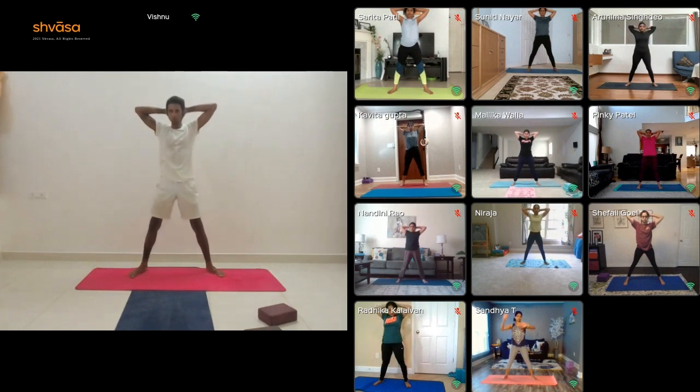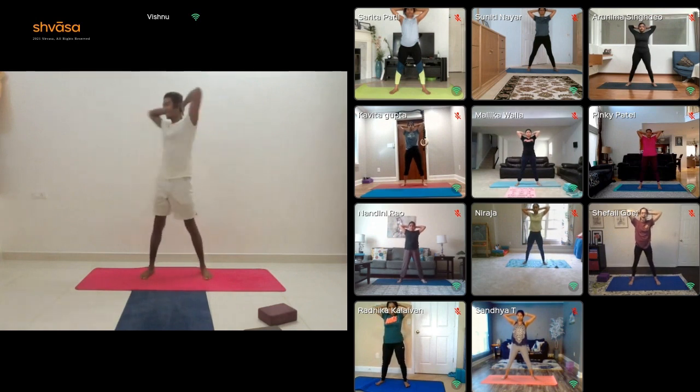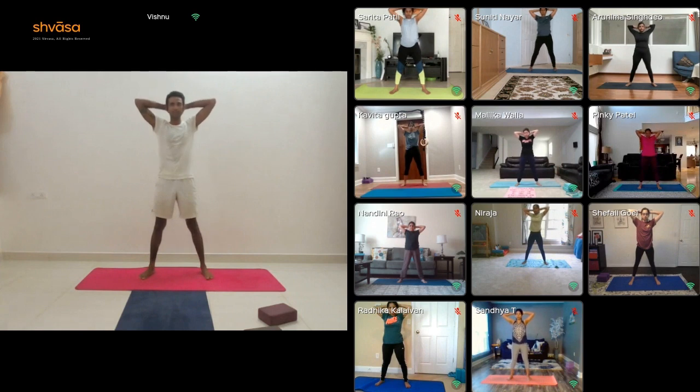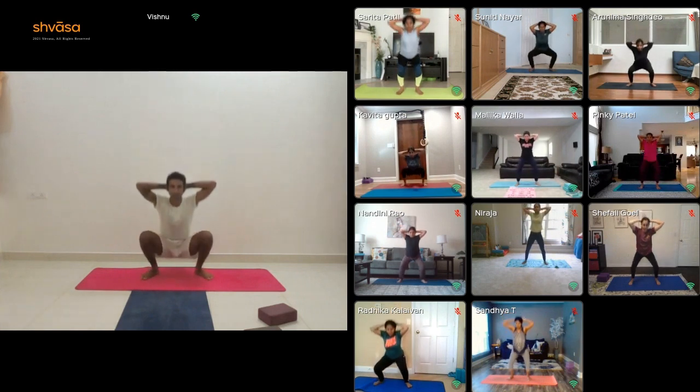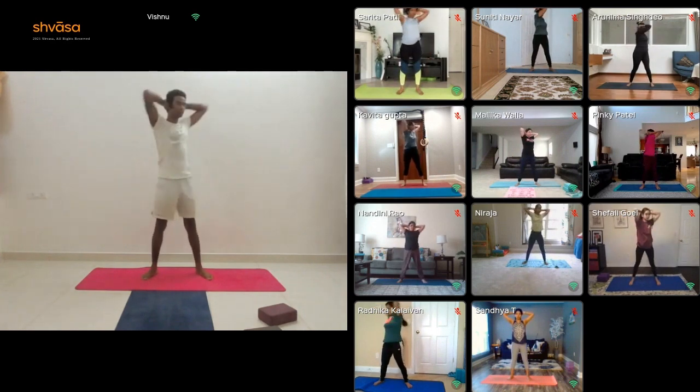Now we are going to do two movements in one breath. Okay, just watch what I'm doing. Inhale, squat, and exhale, twist towards the right and left. Okay, now let's do 10 together. Inhale, squat. Exhale, twist towards your right and then towards the left.